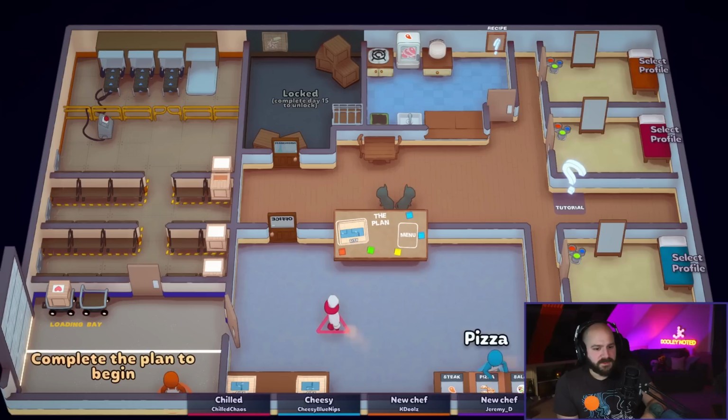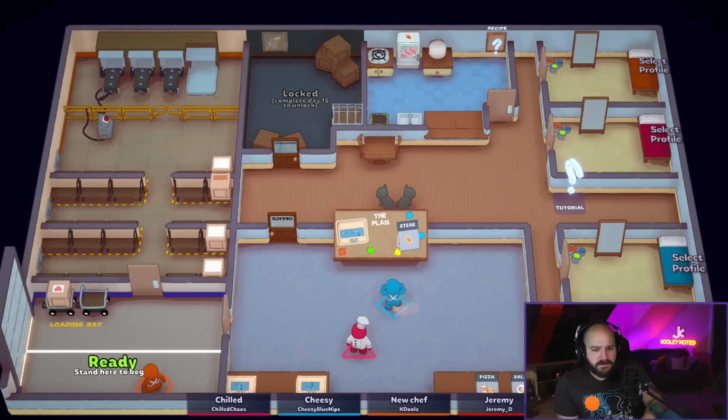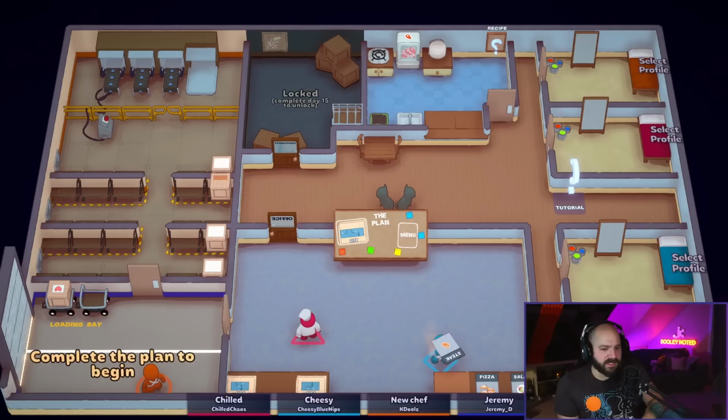Zach, what do you want to cook? I've done pizza. I've done steak. Pizza's always fun because it's changing colors, very easy to automate. I want to do steak. Okay, there we go. Steak. It said new chef at the bottom instead of Jeremy because I needed to select a profile.